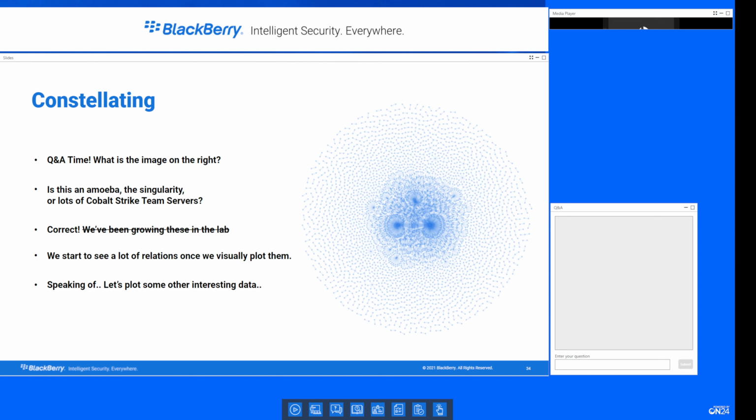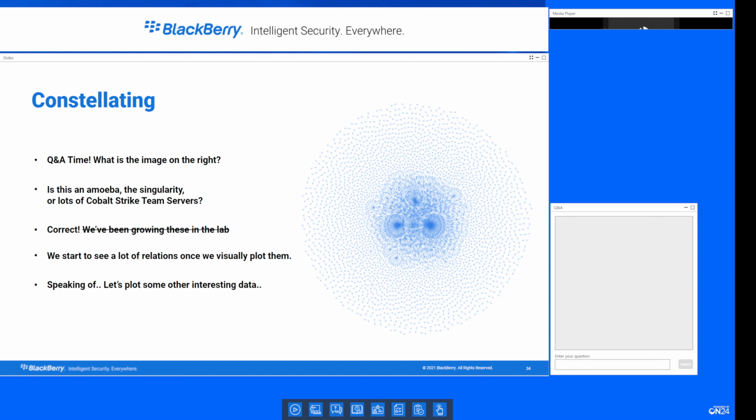The constellation on the right-hand side is based off of SSL keys, which are embedded in beacons linked up to the team servers. These are keys used for encrypting beacon C2 traffic. They're not HTTPS certificates.